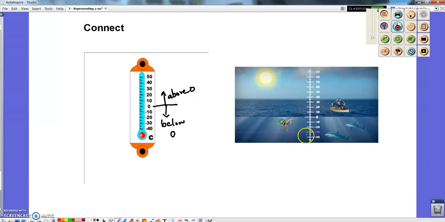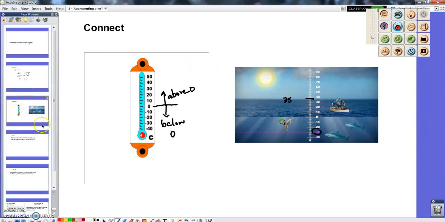And in dolphin rides, let's say for instance, another possibility is that sometimes we use negative numbers to represent sea level. So if you jump in the air and you're on your dolphin and you're 35 feet above sea level, and then you can also dip down, but if you're below the water, you're still 30 feet from the top, but you're negative 30 feet from the top. That's another situation where negative numbers come into play.